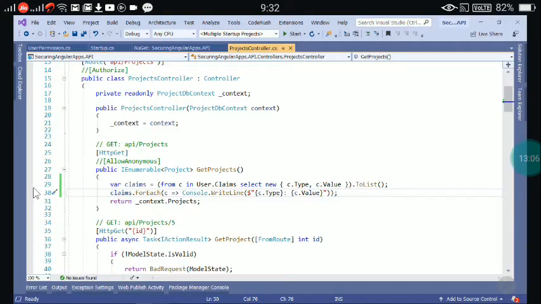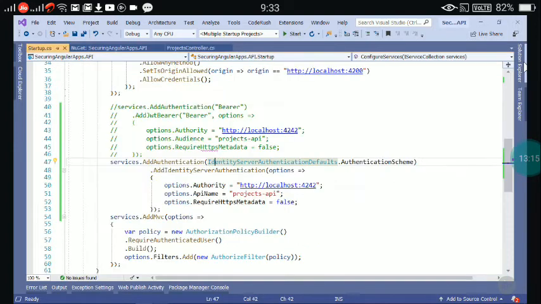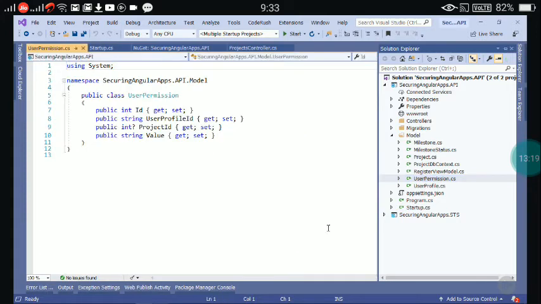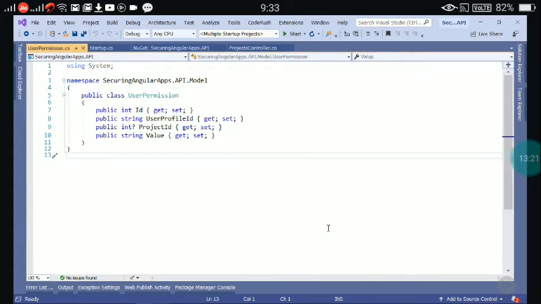So now, if I want to filter the projects based on the user, I just need a relationship in the data model between a user ID that comes in from the STS and a project. It turns out I already have that implemented as part of the data model. In the model types, there is a UserPermission class that links a project to a user by their ID. And it also has a value to specify what level of access that user has to the project, which I'll use a bit later.